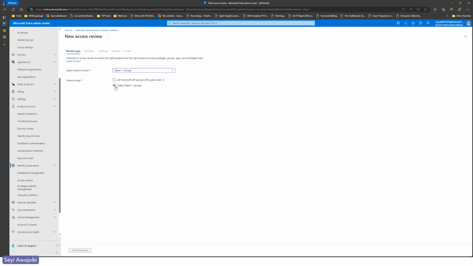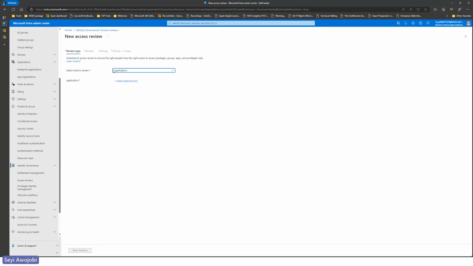You can select the specific teams or groups you want to review, or we can just select all of the groups with guest users. And here we're doing guest users only. You can also help that process by saying, if this user has been inactive in my tenant for 40 days, 50 days, whatever that looks like, I want to review their access as well. That makes it easier for you to know who should have access in your environment and who shouldn't. Let's walk through what creating access reviews for an application would look like.